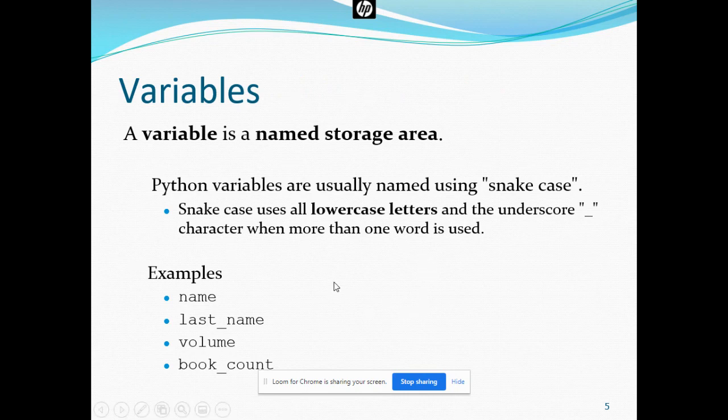So here is an example. We're talking about snake case. That's basically saying everything should be done lowercase, and if you have two words, you can't separate the two words with a space. You have to put an underscore. So for example, here is a variable name. I type in the variable is called last name. I can't put a blank in between, so I have to put an underscore. The same thing over here. I have to put an underscore.